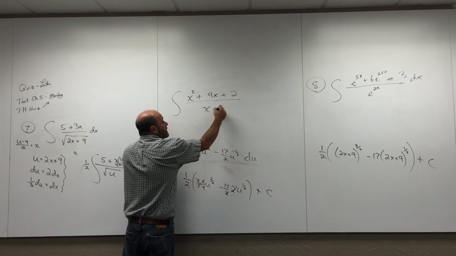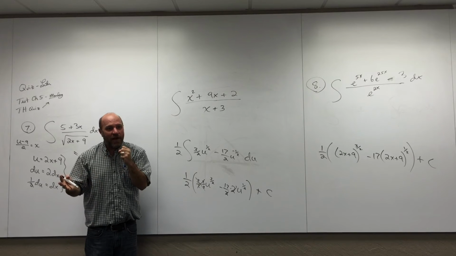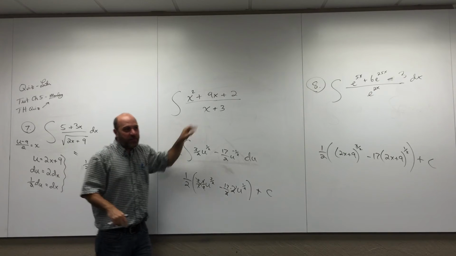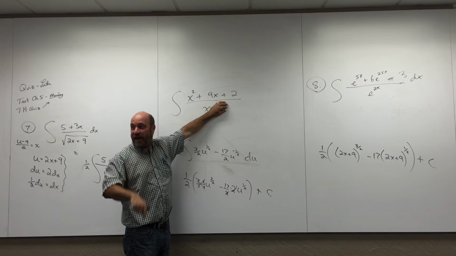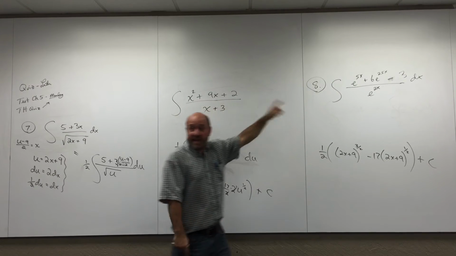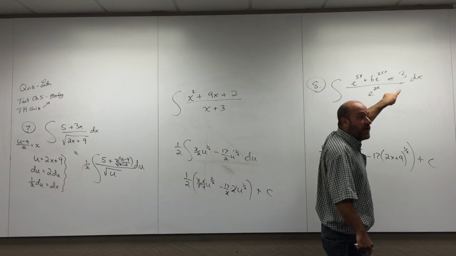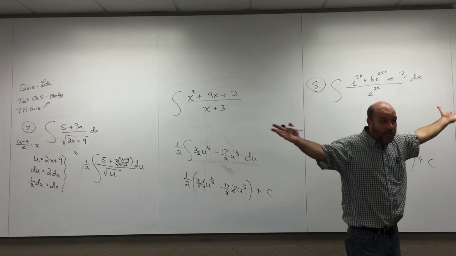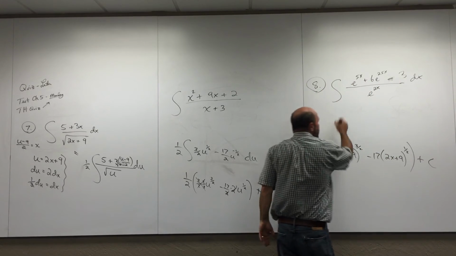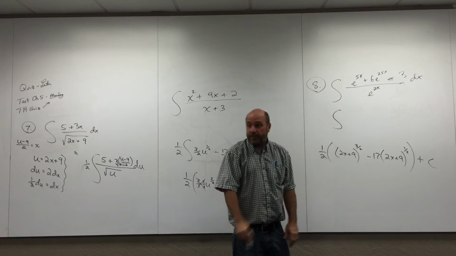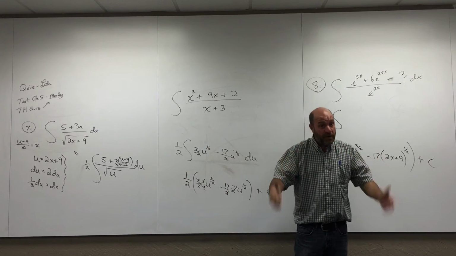If it was an x plus 3, now I would call it long division. But without the plus 3, I would just call it short division. Just divide every term. That's exactly what I want to do here. I want to divide the e to the 2x into each one of those, and I'll have 3 separate little problems, 3 separate terms. Right now it's one big term, but you're allowed to integrate separate terms, so you want to get separate terms.